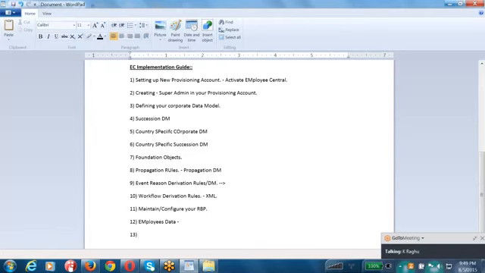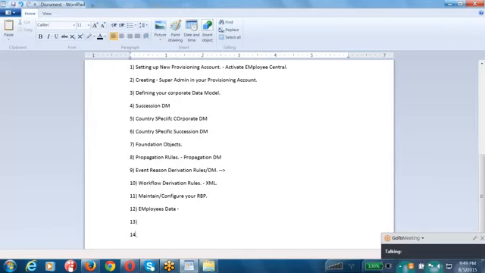And then we have the HRIS sync job, guys. It is the standard synchronization job that SAP SuccessFactors recommends submitting in your provisioning account.